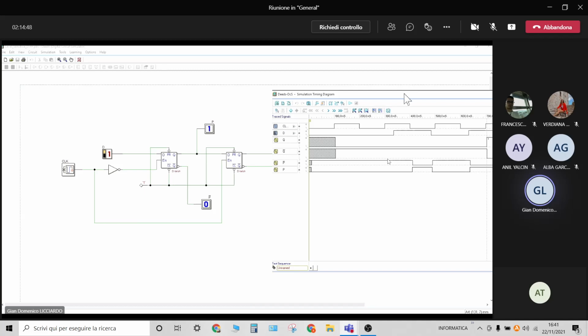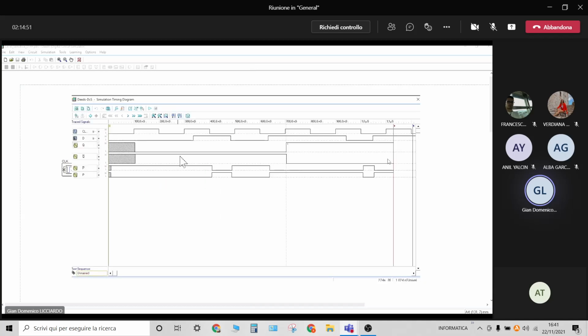Now, after this observation, you can see here that at this instant D goes high, and both the outputs don't change. Here the clock goes low and the outputs Q and not Q don't change.